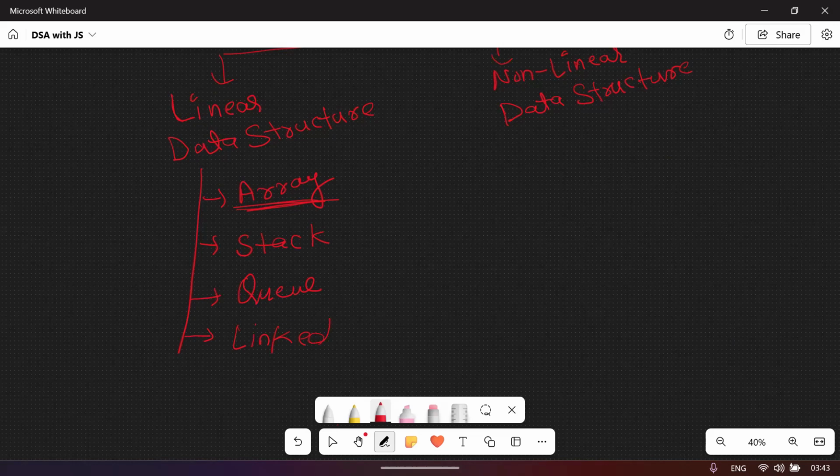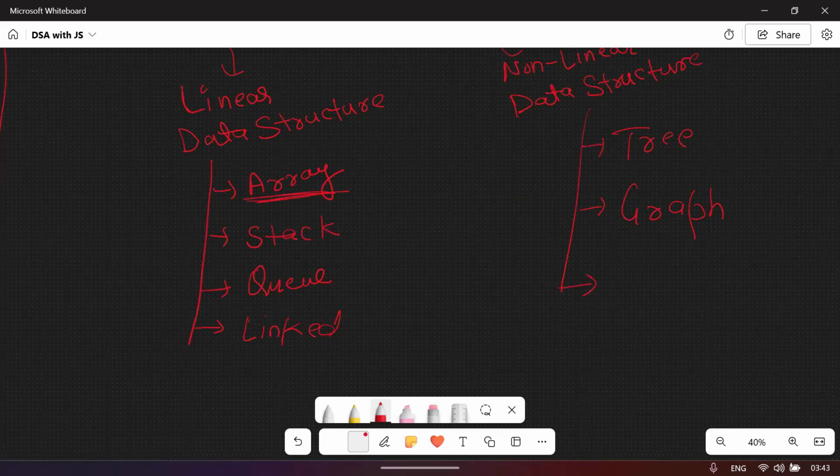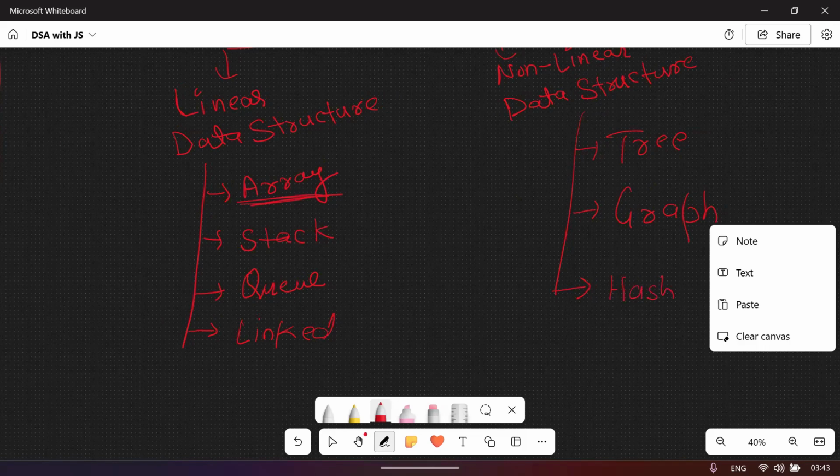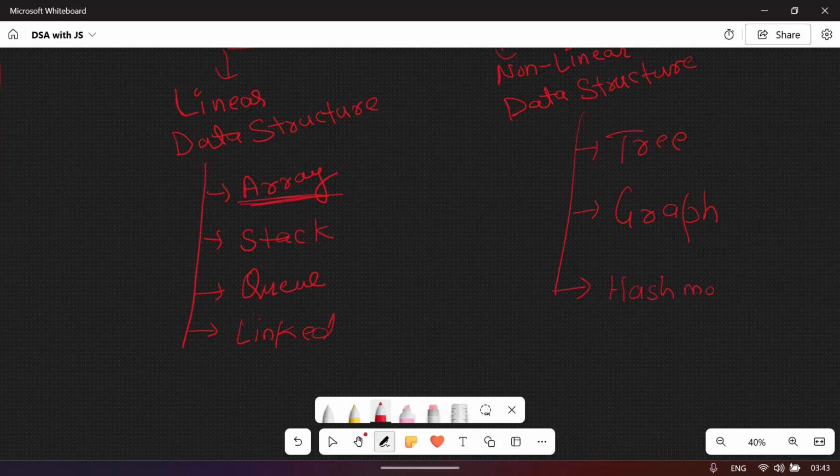And in non-linear data structure, we have tree, graph, and hash map. Hash map is a category of non-linear data structure.